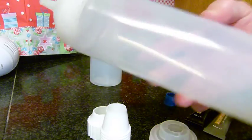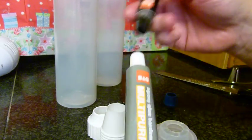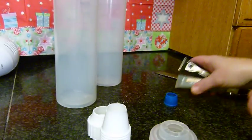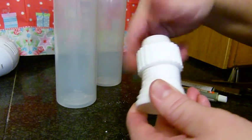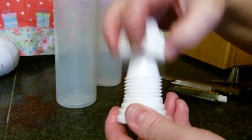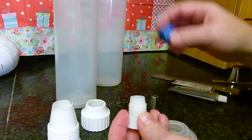What you need is obviously some ketchup bottles. You need a knife. You need some good glue. You might not have to use the glue, but I'll show you later why you might need the glue. And you need couplers. Now they're called couplers in the UK. I don't know what they are anywhere else. And you'll get this from any cake craft making site. This is the large, and I also have a regular one, and that just fits the normal sized regular tips.